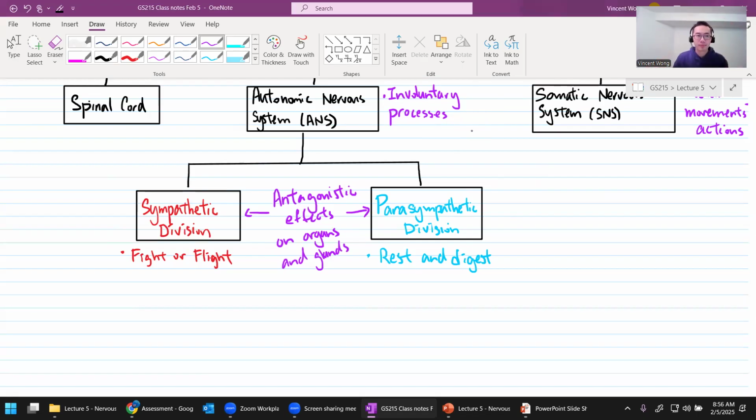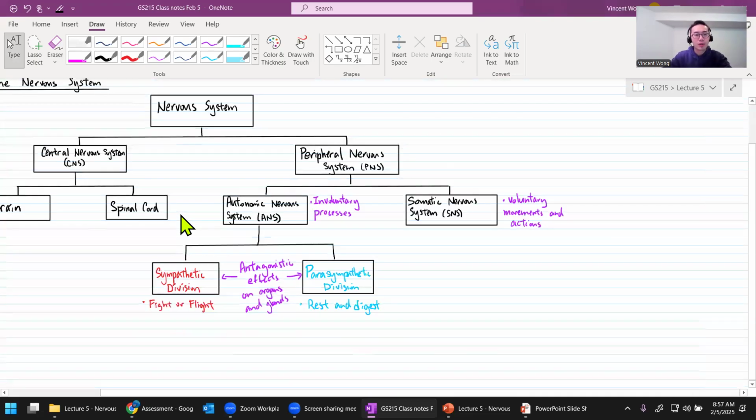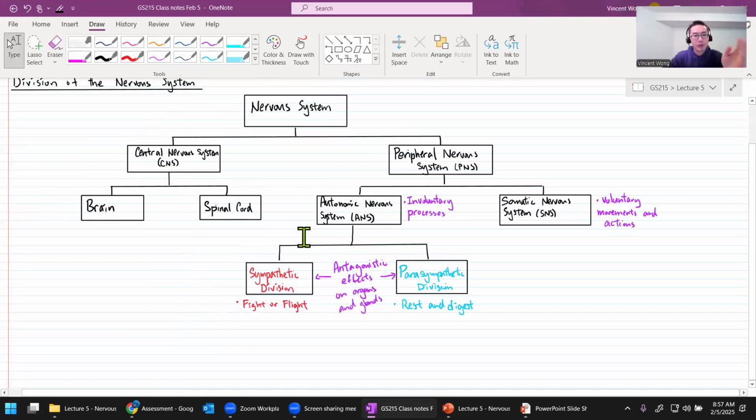The two systems are both active at any given time, but one is dominating in a certain situation. So right now, for example, I assume you're sitting at home, maybe attending class. So the sympathetic division is not particularly active, but it's active enough to keep you awake. And the parasympathetic system is kind of active too, because maybe if you had breakfast, you've got to digest some of your food as well, right? So it's like a balance, but in certain situations, one will be dominating over the other. Okay. Do we have any questions about the division of your nervous system?